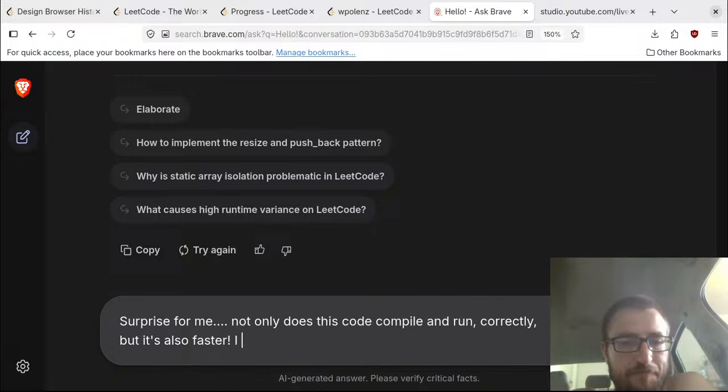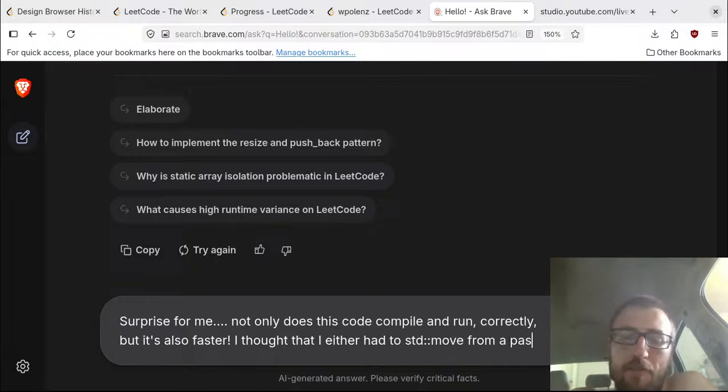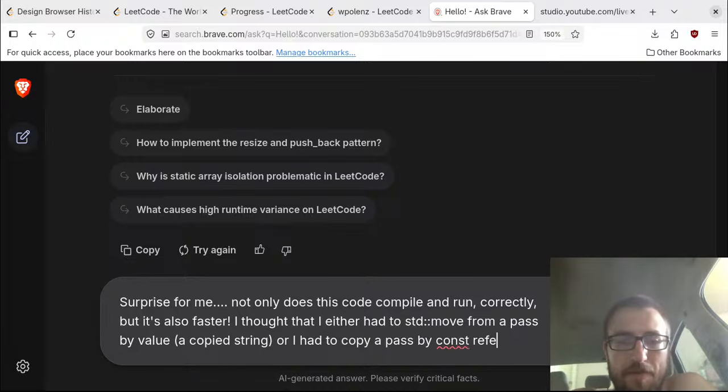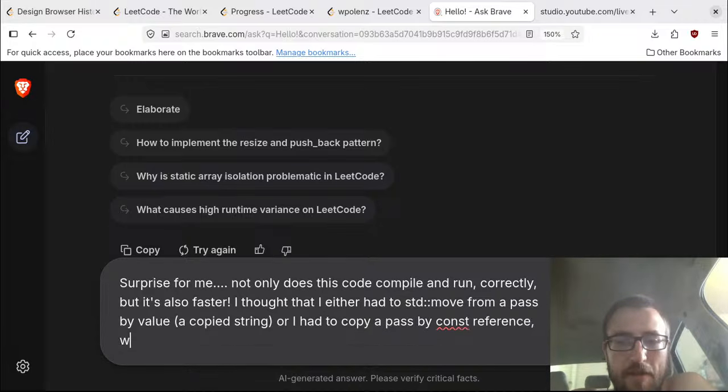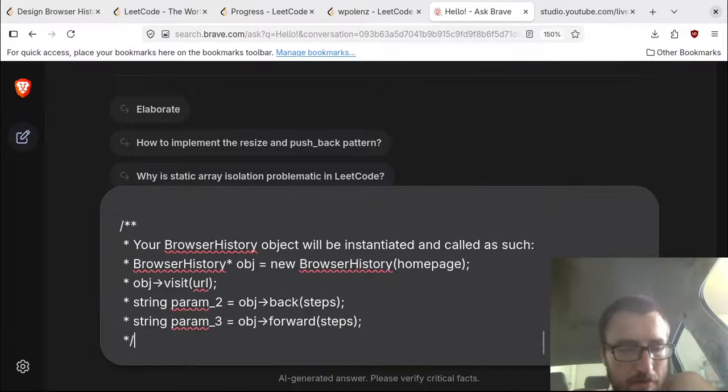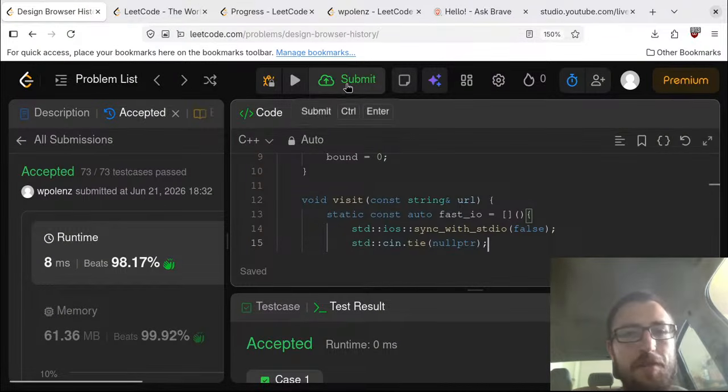I thought that I either had to std::move a pass-by-value copied string, or I had to copy a pass-by-constant-reference, resulting in a copy in each case. However, it appears I can move a constant reference. Wow, I wasn't expecting that.